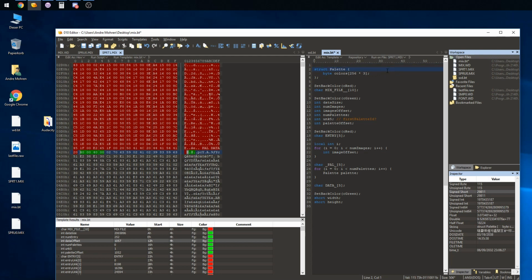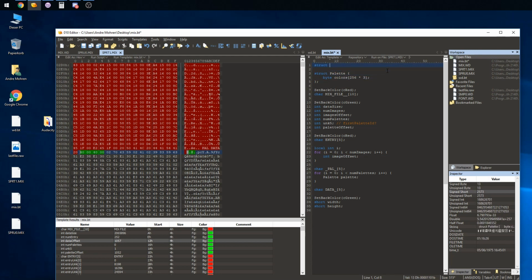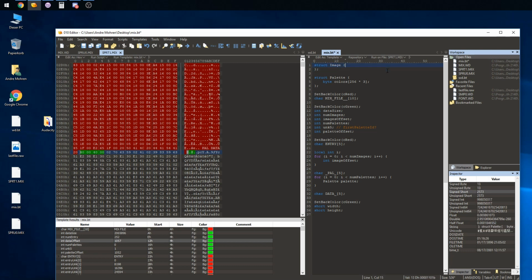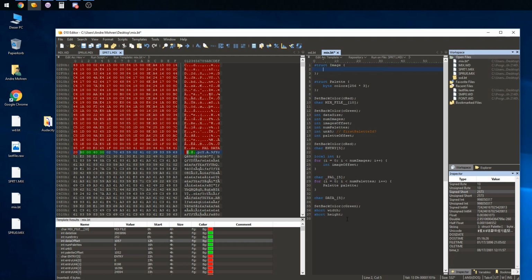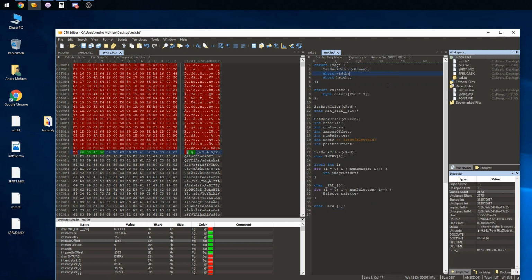We have the palette. Let's do another struct. Let's do it on top. It's an image, so let's call this struct image. And what we know is basically that an image starts with this information. Let's completely copy this here. So we have this in red, we have this in green, and then we have red again for this.